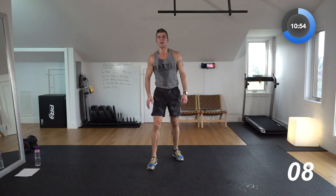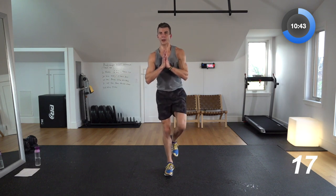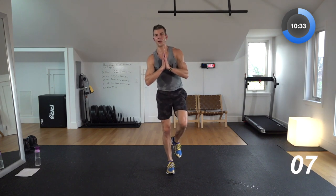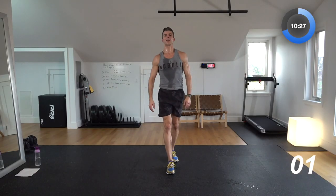One-legged squat. Right leg down. Here we go. Three, two, one, go. This is our last move in this round. You've made it to round six. Okay, we've got one more round, and then we've got some bonus moves. Bonus moves are going to be a lot of fun. You're going to love them. They're twice as long, basically. They're 45 seconds long each, with only a 10 second break in between, and they're all hard. So, three, two, one, isn't that awesome?